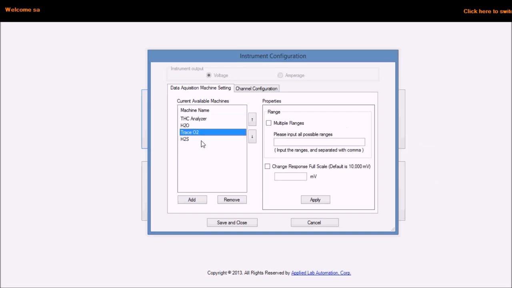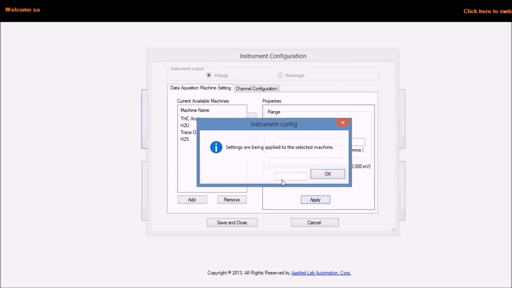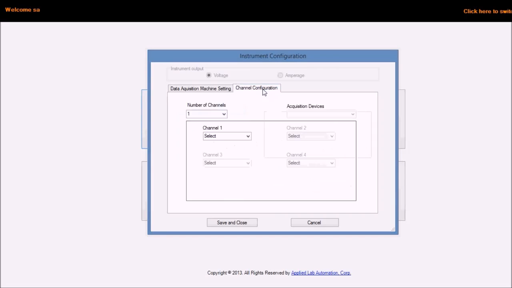Okay, so for the hydrogen sulfide analyzer, let's go ahead and select multiple ranges, and we'll put two different ranges in here, separated by a comma. We'll apply the settings, click OK, and now we're ready to go over to the configuration of channels.